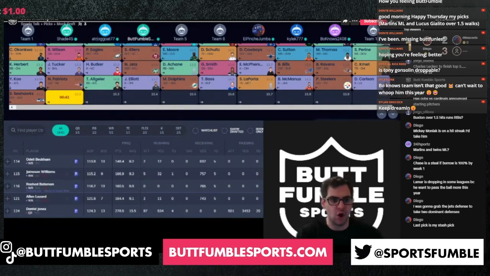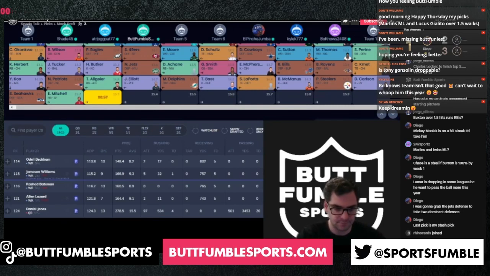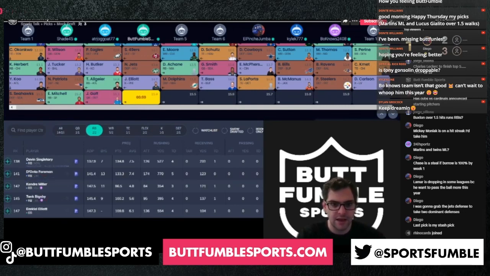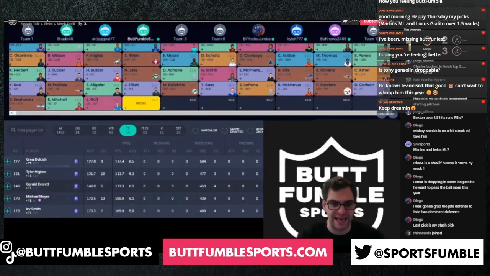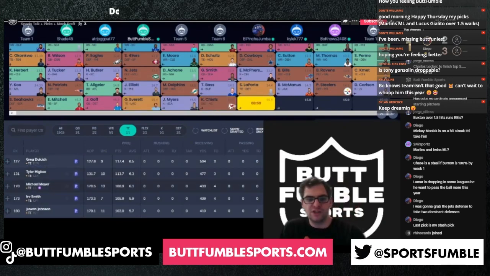Shade 45 on the clock. He's got a kicker. He's got a defense. He goes running back. Jared Goff goes to Jorge the GOAT. Nice pick. I need a second tight end. I might have waited a bit too long to get it with a lot of these rookies coming off the board. I'll go with Gerald Everett, though I'm not crazy about it. I wish Laporta had remained out there, but unfortunately he was taken. Myers goes. Chiefs defense goes.